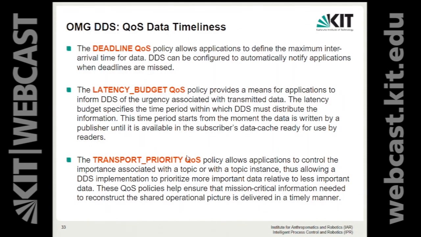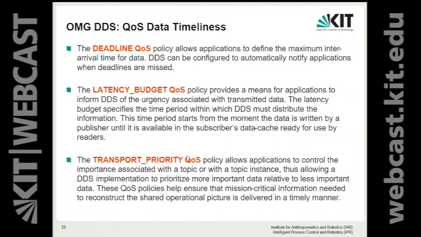So there's the deadline quality of service, and these are all related to timeliness. This is really all about the timing. So deadline quality of service, this policy allows applications to define a maximum period of time to receive data. And if the application, for whatever reason, does not receive the data before this deadline, the middleware guarantees, and this is, by the way, something that has to be guaranteed by the middleware, that the middleware will inform the calling thread data is not delivered. So this is then the quality of service offered here.